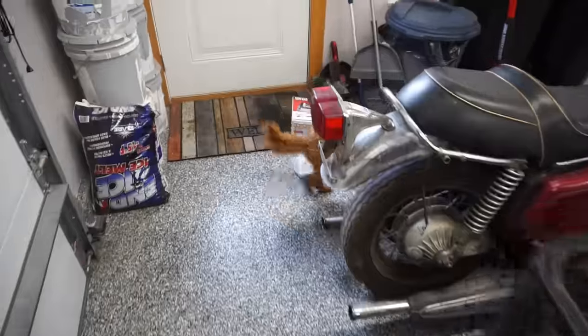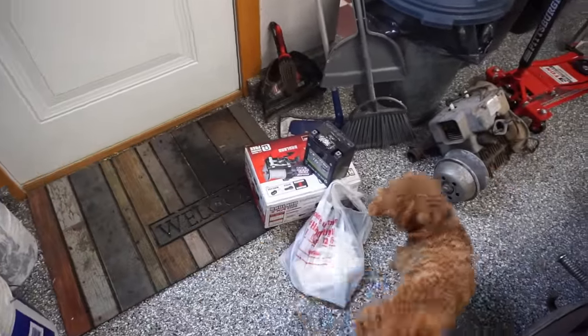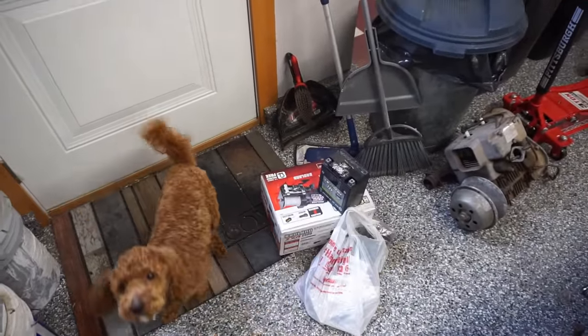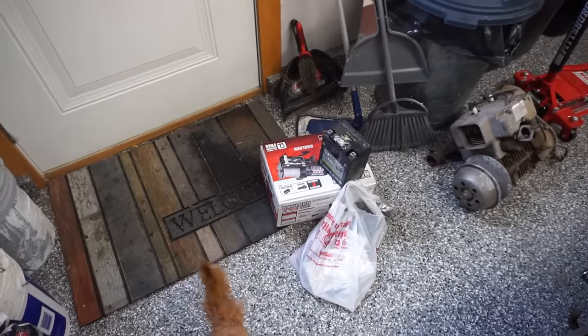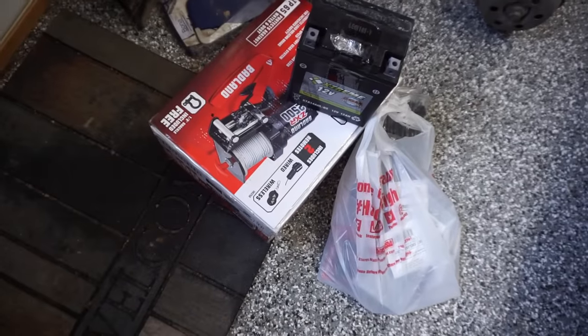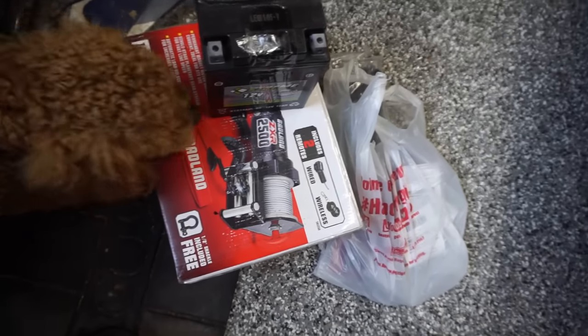Alright, so I went everywhere in Wautoma and they did not have a winch I could buy. Crazy. Went to every hardware store, Ace Hardware, a local one on Main Street, O'Reilly's, Advanced Auto, nobody had a winch. So, if you want to come to Wautoma and sell winches, I bet you'd do pretty good. I had to go all the way to Oshkosh to find this.